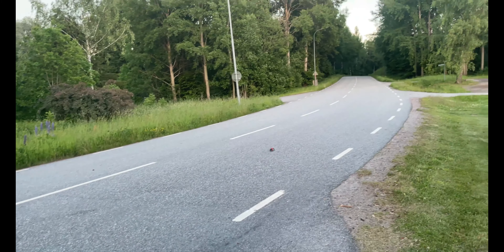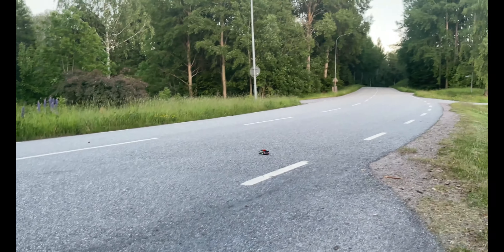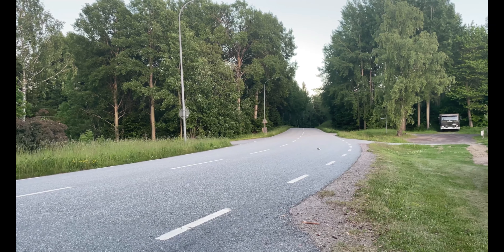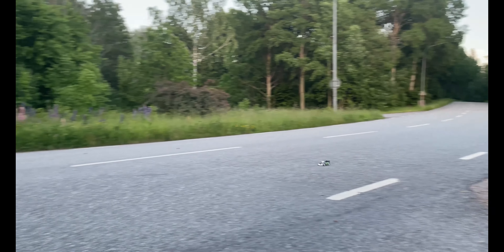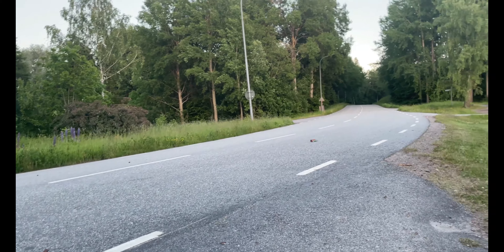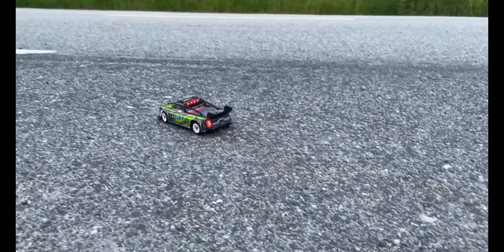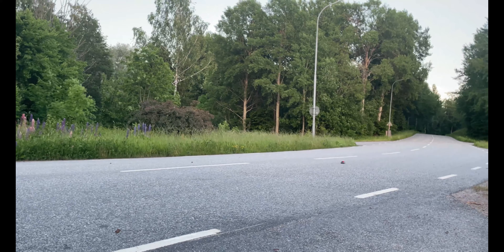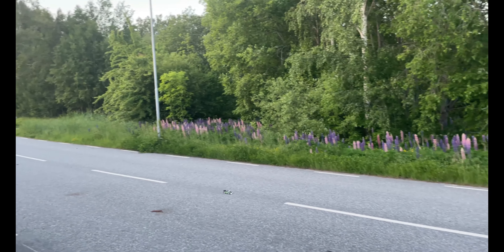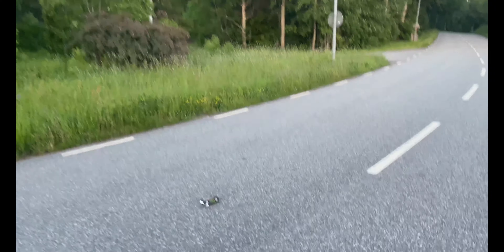This is a pretty quick car. This is full throttle - little rocks and pebbles on the road, that's why it jumps around. Really quick! Looks really really cool. Quite a lot of fun. Perfect for some indoor fun during the winter, or maybe if you can find a perfectly clean surface outside.